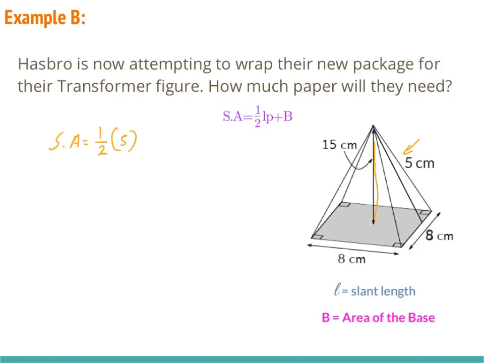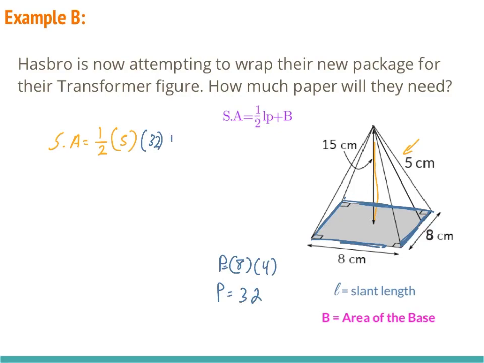We need to know what our perimeter is, so we're going to be adding up all the sides along the bottom. That's how we find our perimeter. So we have one side here, one side here, one side here, and one side here. Since we know this is a square, all the sides are going to be the same. So to calculate our perimeter, all we're going to be doing is taking the side that we've got, so 8 is our length, times 4 for the 4 sides. So 8 times 4 is going to be 32. That's our perimeter. And again, if you don't want to multiply, you could always just do 8 plus 8 plus 8 plus 8, and that will give you the same answer. So we know our perimeter is going to be 32.